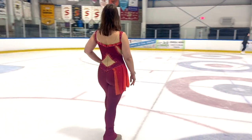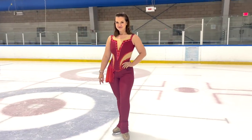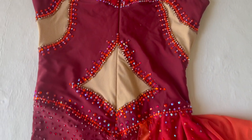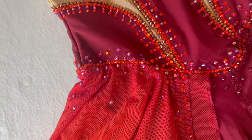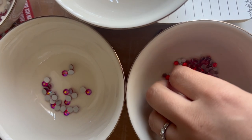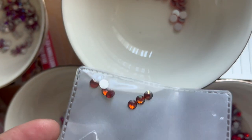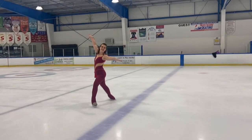Let's look at the numbers - how many stones are on this dress. We started with 26 and a half gross total: 22 and a half gross in size 20 across four colors - hyacinth, light siam AB, topaz shimmer, and dark siam - and four gross in size 30 in hyacinth and light siam AB, plus 24 pieces of star cut crystals in light siam. I'm estimating we used about 24 and a half gross, with most of the remainder being size 20 hyacinth. The topaz shimmer has only seven stones left. So with 24 and a half gross on the dress, that's 3,528 stones!